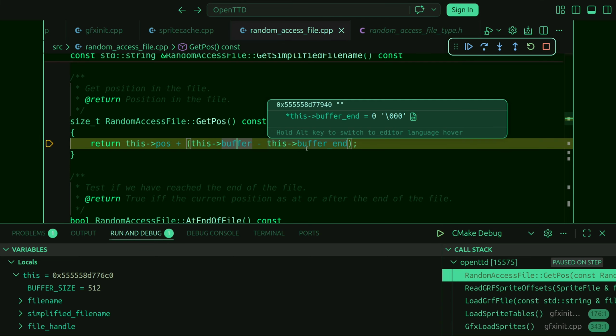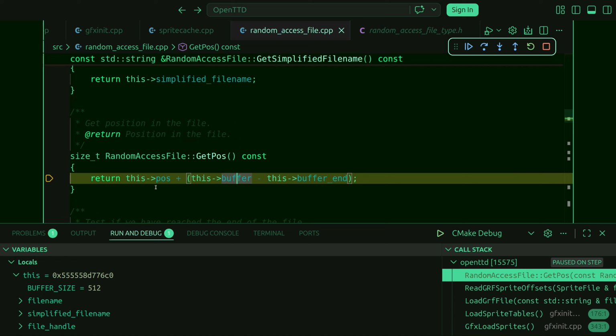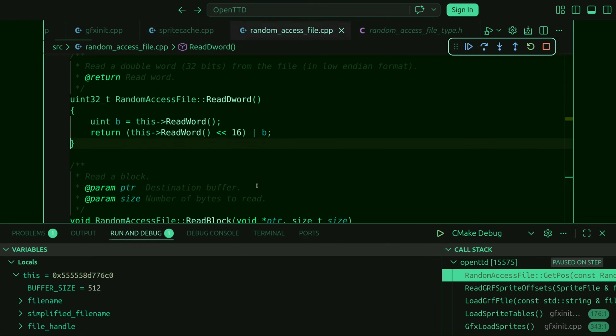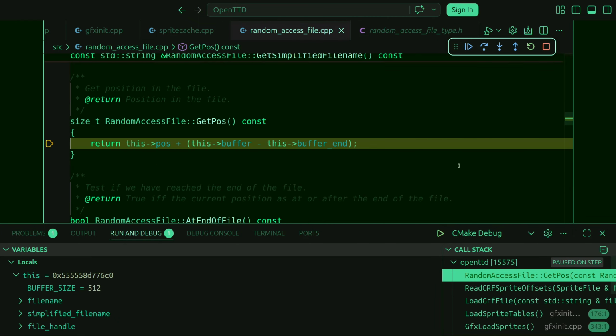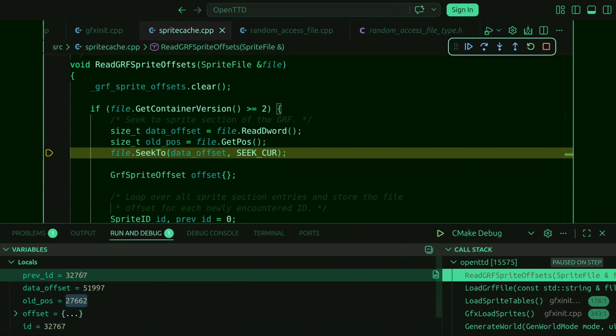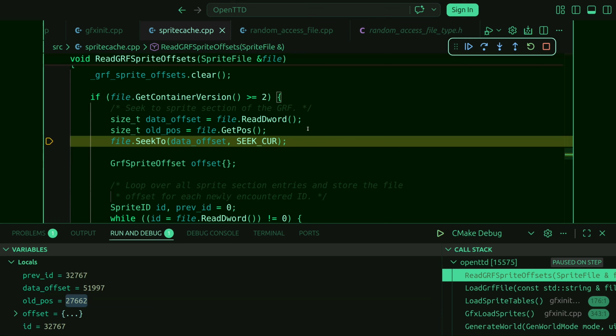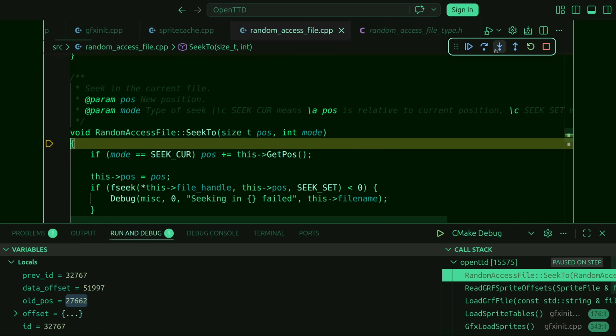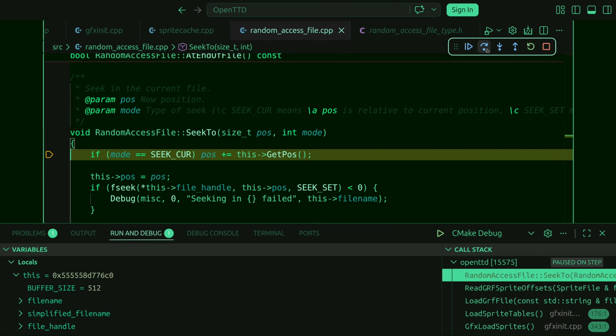And here is the buffer, and in the case we seek to this position that we read, so the offset of the file. Maybe it will show how the position is changed.